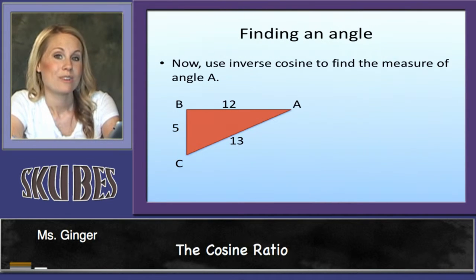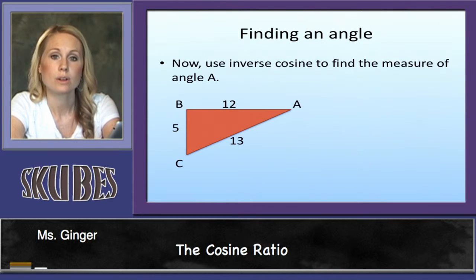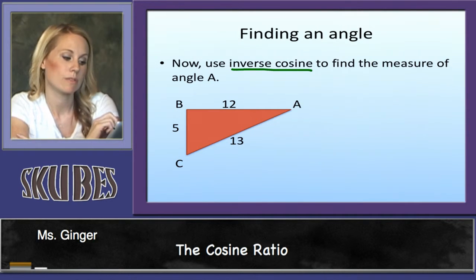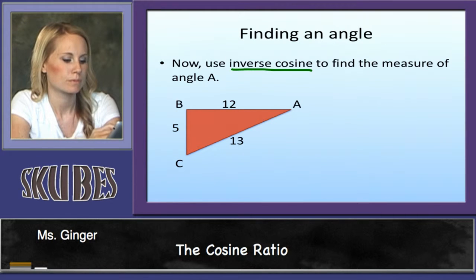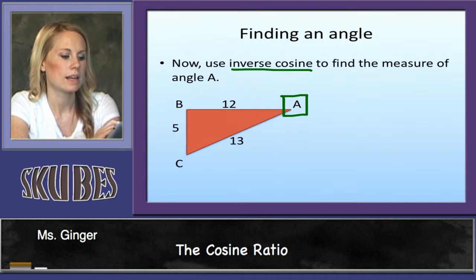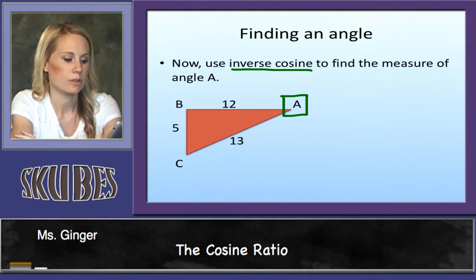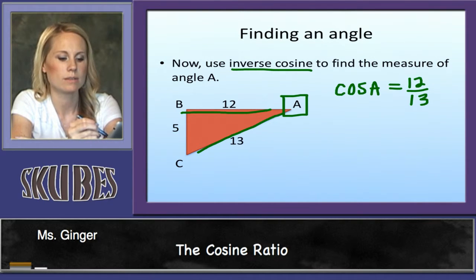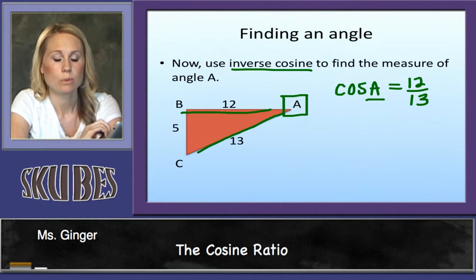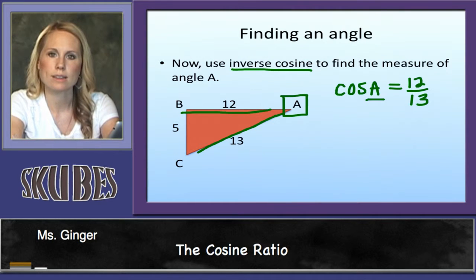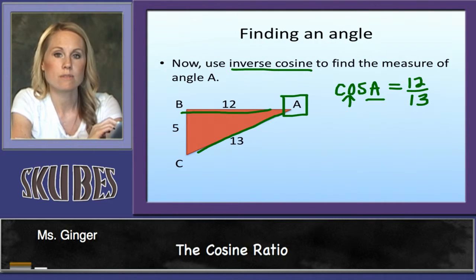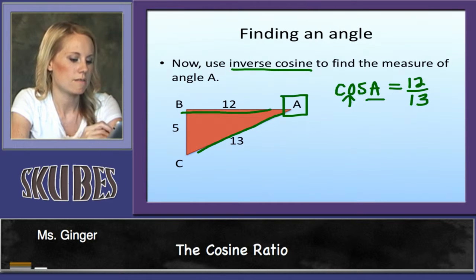One other cool thing you can do with this cosine ratio is you can actually find the angle of the triangle that you're looking for. By using the inverse cosine, we can find the measure of angle A. We can find the measure of any of these, but we're going to try for A. So here's our A. We want to identify where that's at. The cosine of A, remember, we said was 12 over 13, adjacent over hypotenuse. So remember, since cosine of A was 12 over 13, if we wanted to find just A, we would need to solve for that. Anytime you're solving an equation, you're trying to get that variable, what it is you're looking for, by itself, all alone. So I would need to get rid of this cosine. So the way to do that is inverse cosine.